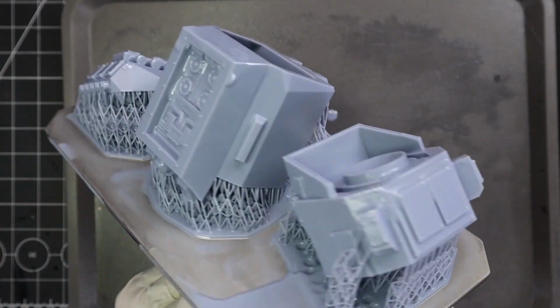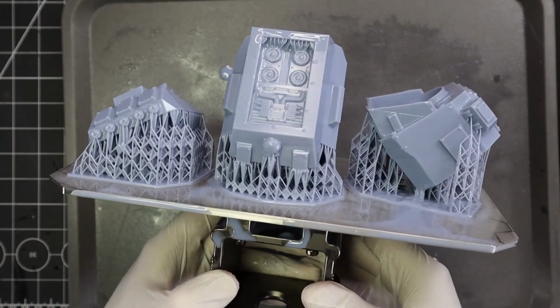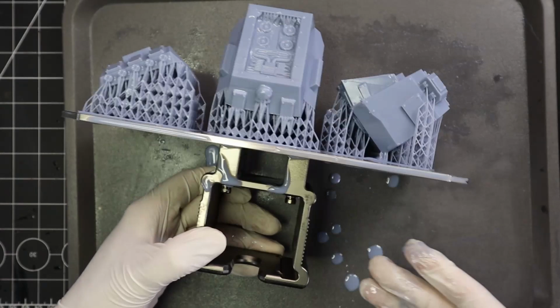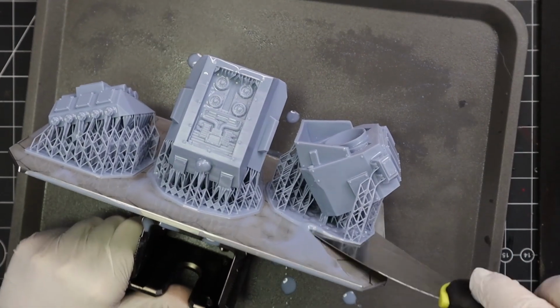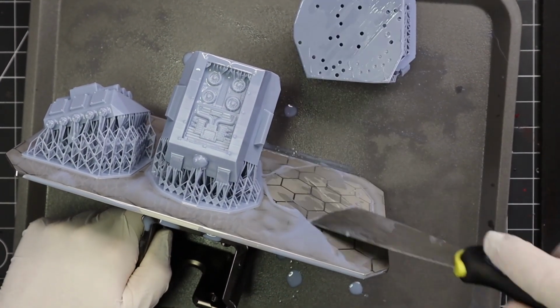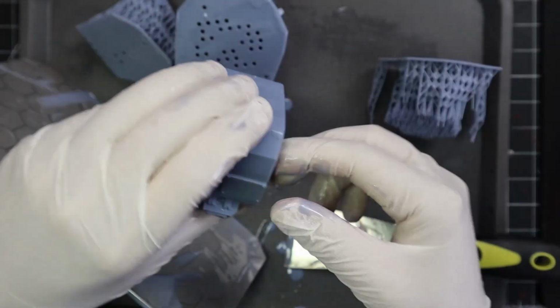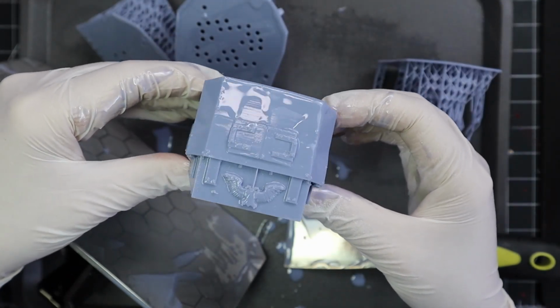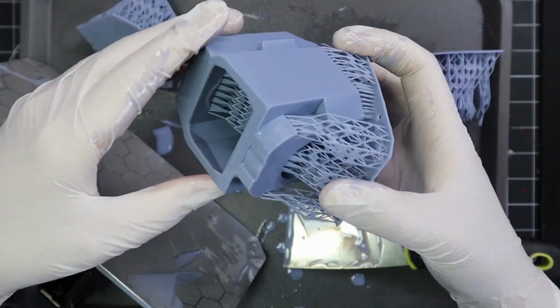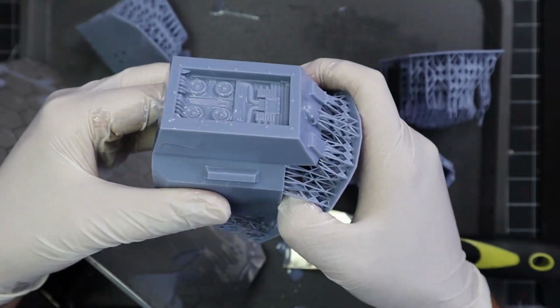I can't tell you how nervous I would be to print any of these parts on any other printer. For me, I've had problems with larger prints before because obviously it has to go up and down so many times that eventually the kind of suction onto the FEP and the raising of it will eventually start to degrade some of those supports. They tend to pull off and it's a bit of a nightmare. Where with this, nope, throw it onto the thing, hit that 1-click slice and then just walk away. And I came back each and every time to perfect pieces. I was so pleased, I was so impressed. And I'm so happy that I decided to go ahead and dig deep and decide to go kind of ham on this project and do a bloody Titan for the video.